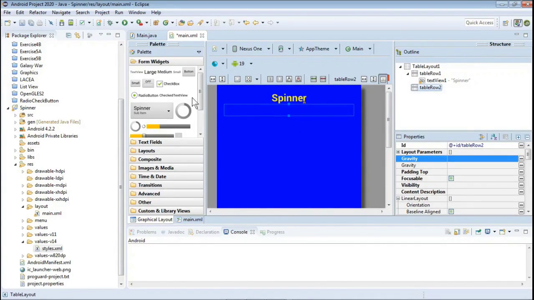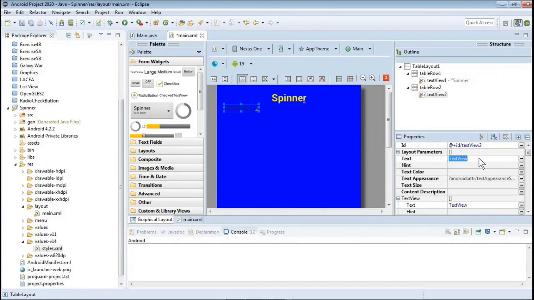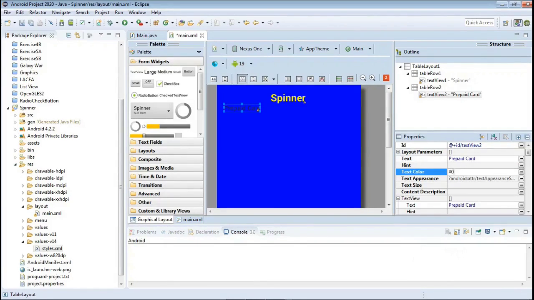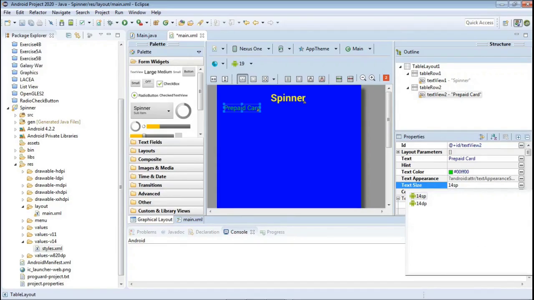Let us place a text view. I will modify the text to prepaid card. I will change the color to green. I will set the text size to 14 sp.